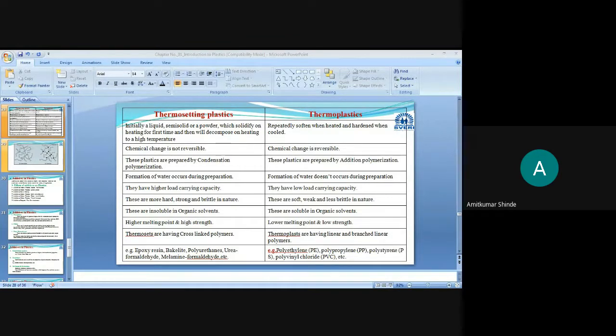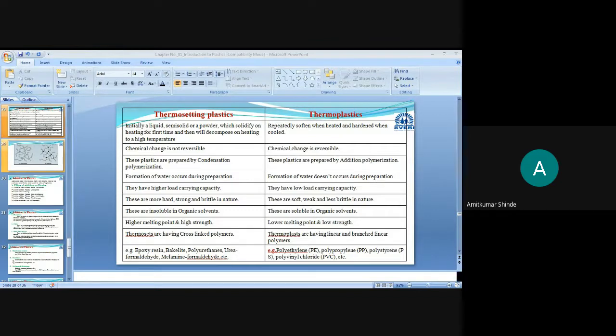But in case of the thermosetting material, you can do the heating. When you start the heating, initially at the higher temperature ranges, they will directly start decomposing. In short, you can say that when you start heating, they will set and become hard. Okay, I think this point is becoming a little bit complicated. I will repeat it in these short words. When you heat the thermosetting material, initially they will become hard, and after continuous heating, they may get degraded, or they may start decomposing.